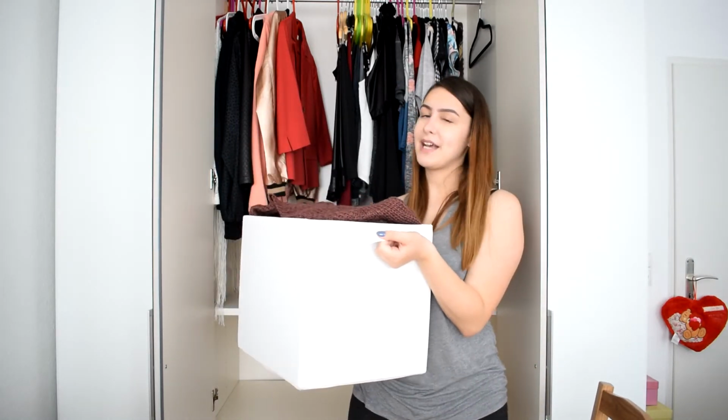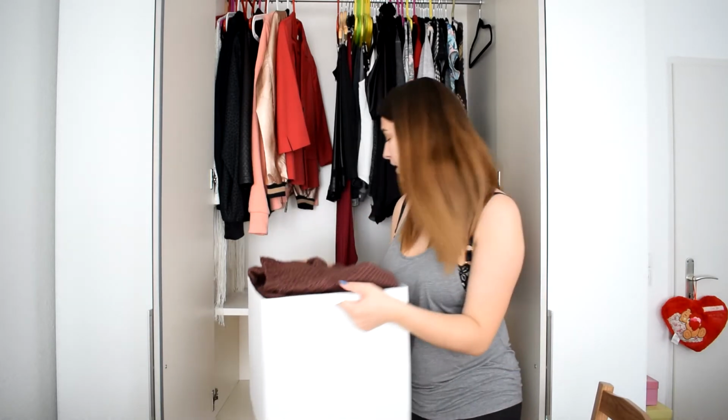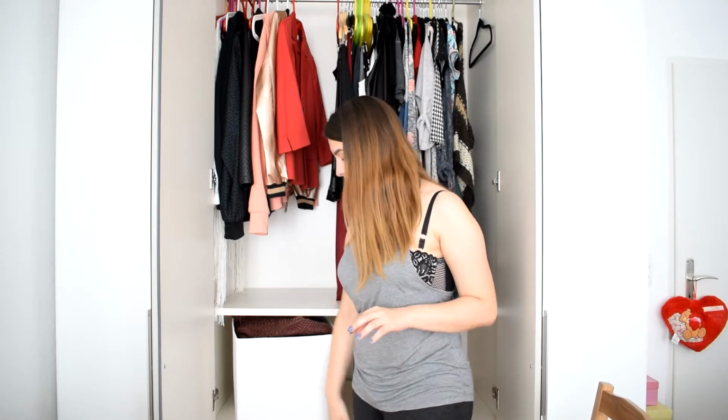Okay, so I think that the jackets part is done. They're all in here and very nicely folded, waiting for me for hopefully next autumn. And I made sure that all the ones that I'm keeping are the ones that I am going to wear. I'm not going to be keeping anything that I don't think I'm going to be wearing or fitting in. I'm not going to play this game anymore with myself, because as I'm going to show you in a little bit, I do have a pile of, oh, I'm going to lose weight and wear it again sort of thing.